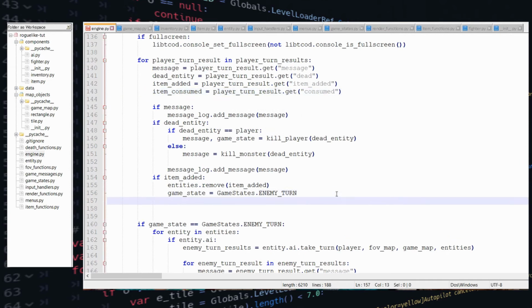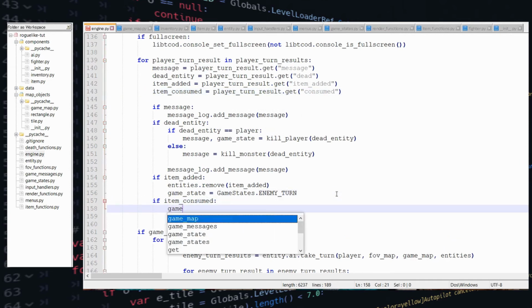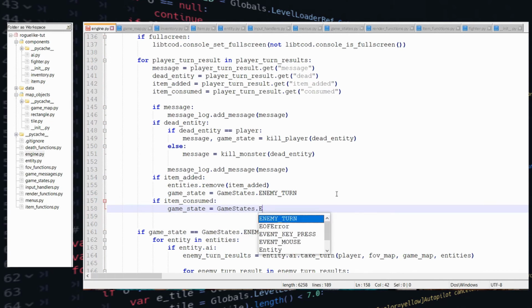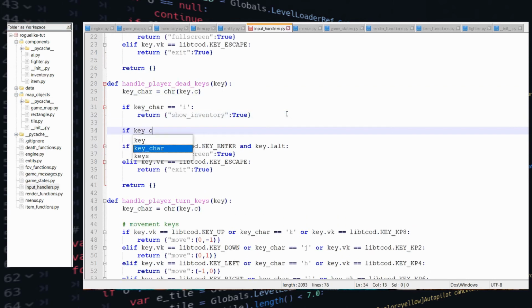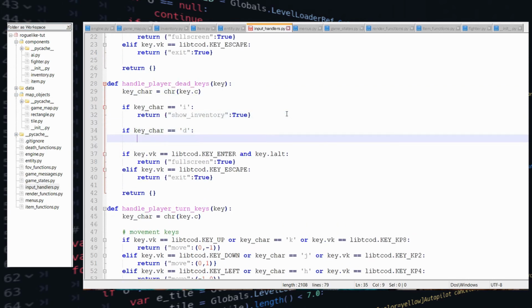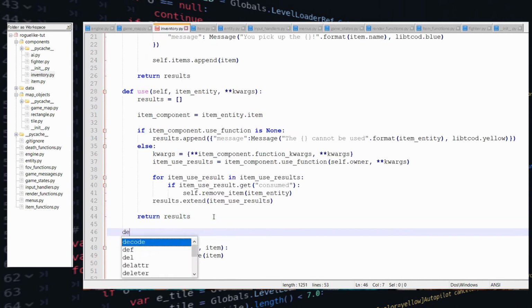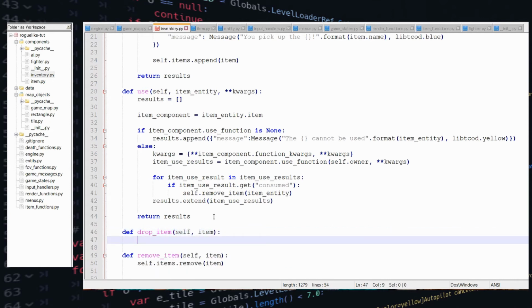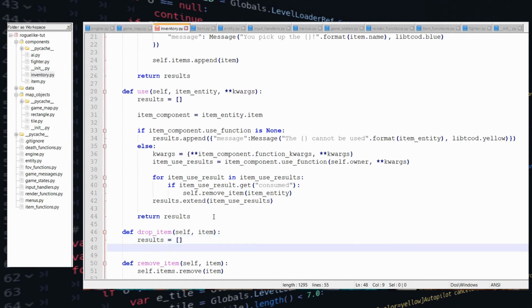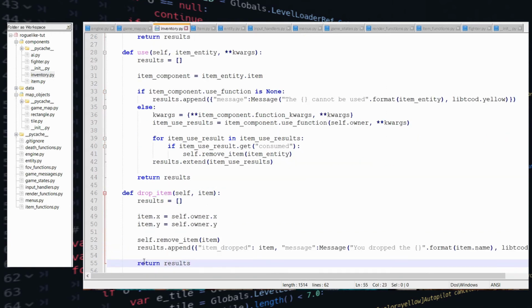And picking up and using inventory is fun, but we also want to be able to drop them. So let's add a new drop inventory state and trigger this state in input handlers. Just like we triggered the state of grabbing items, we're going to have to add a new shortcut to drop items. And this is going to be very similar to the way we use items in the code, but instead of calling the function pointer and calling use in the inventory component, we're going to add a new method in the inventory component to drop an item.